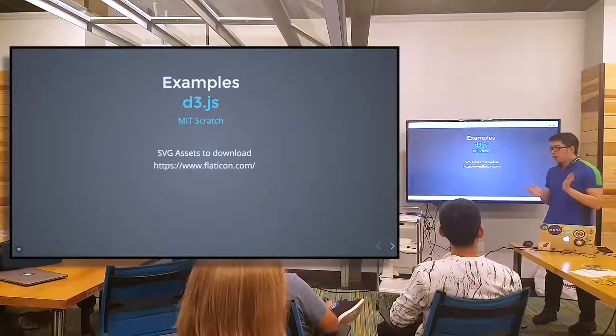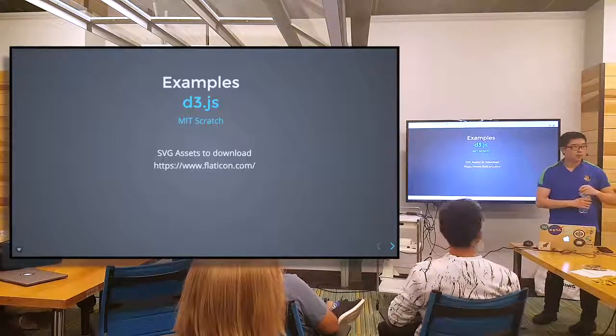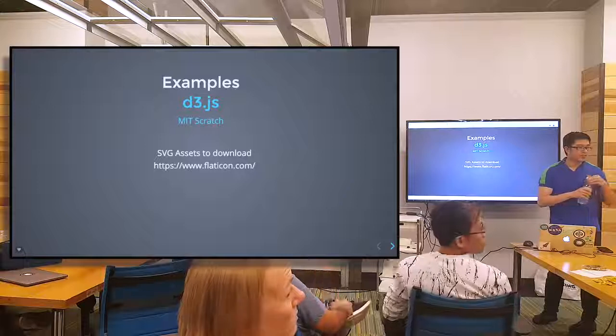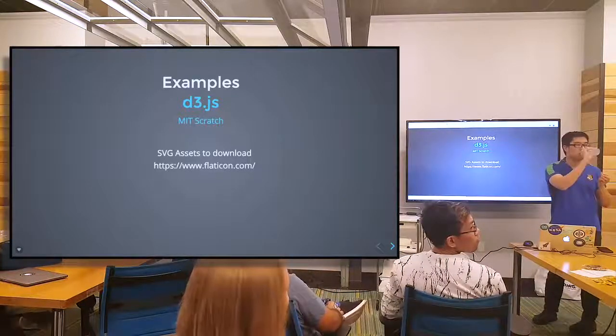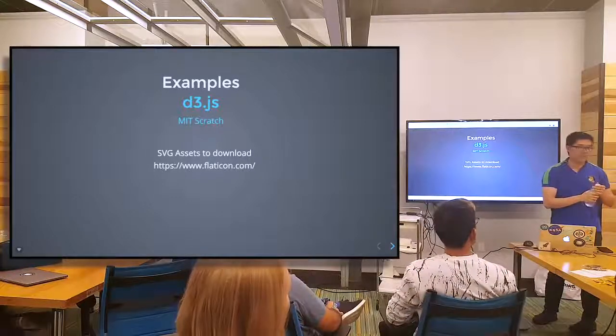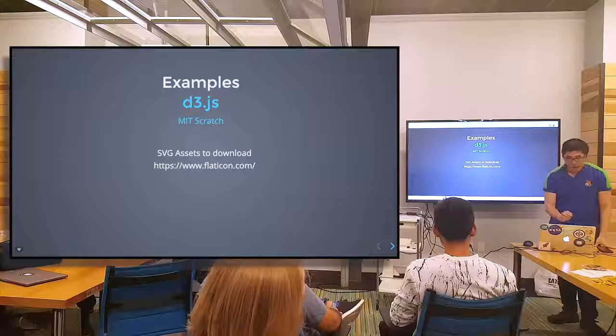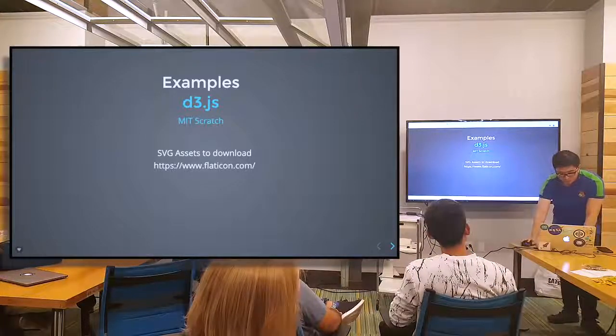Who here has heard of D3JS? One person. Okay. Do you want to explain what it is? It's a library for manipulating graphics and... Yeah, that's true. I mean, it's like everything, right? More like charts and stuff. Yeah, exactly, for charts. Data visualization is really big in SVGs.